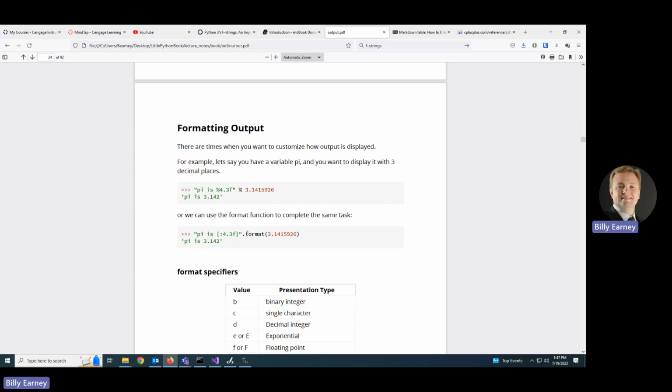We can also use the format function that we've already talked about with the string. We can write it like this, and it will produce the same result. So you can use either of these. This is equivalent to this. The reason why I show you both of these is because some older Python code writes it this way. Newer Python code quite often will write it this way. And so if you're looking at Python code, you need to be able to understand both formats and be able to know how it's working.